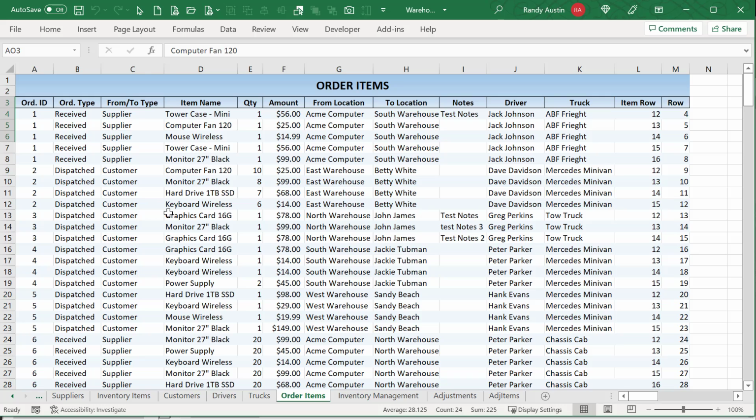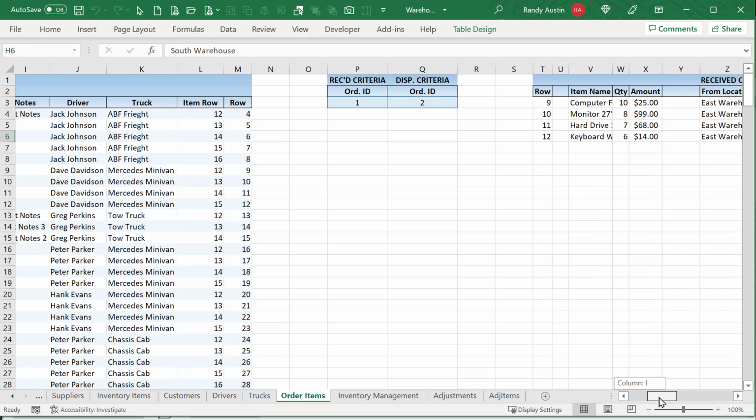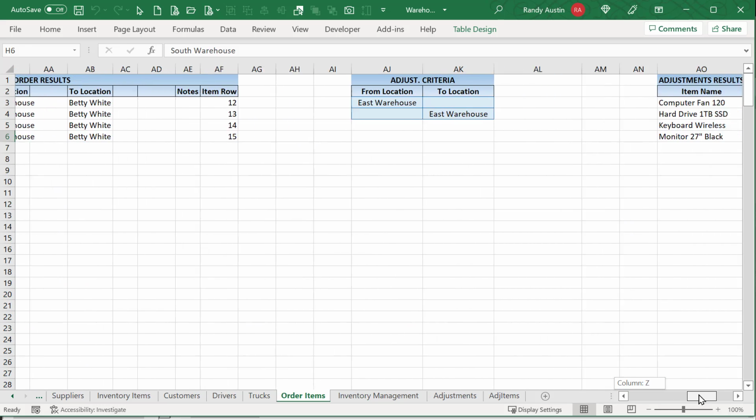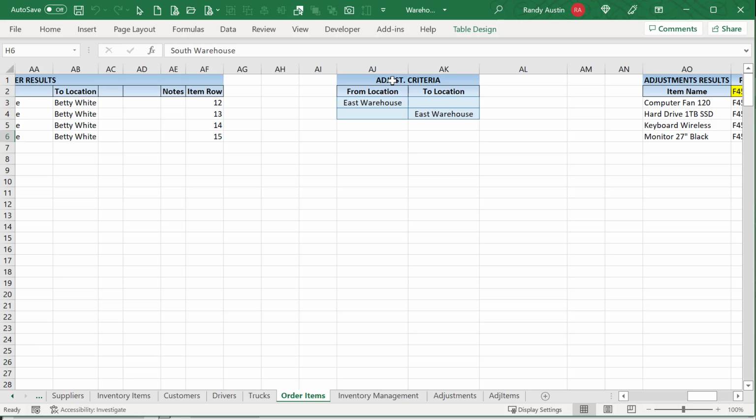So what I want to do is I want to know all these items, the received items, that got associated with a specific location, if they were received at one time or another, even if they went out, they came in. And I want to know from a specific warehouse, to a specific warehouse, right? So how are we going to do it? We're going to run an advanced filter, so our adjustment's going to have to take a criteria.